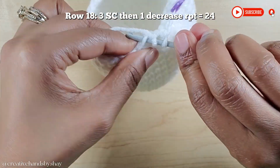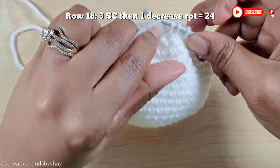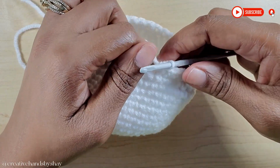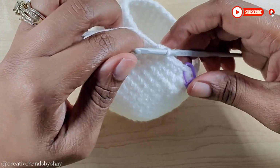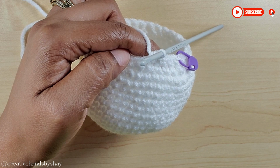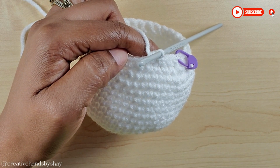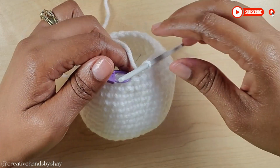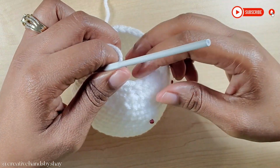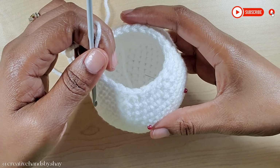1, 2, yarn over and pull through. So continue doing that right around, and I will see you at the end of this row here. So you should have a total of 24 stitches in row 18. So now I have come to the end of row 18, and I have 24 stitches remaining.